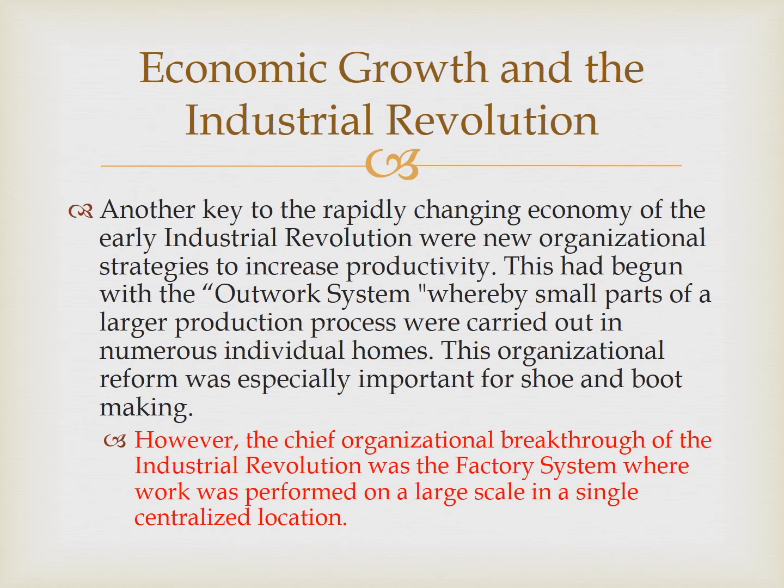And for the Industrial Revolution, that organizational system was called the factory system. The factory system was a process where work was performed on a large scale in one single location, what we would now refer to as a factory. And eventually, these factories will have all the machines that would be needed in order to turn cotton from its raw material into a finished product. And that would all be done in one factory, all by machines that semi and low-skilled laborers would run. This was far more productive.